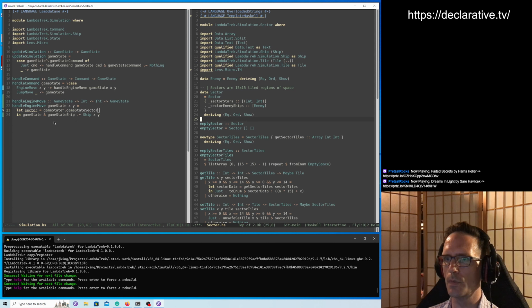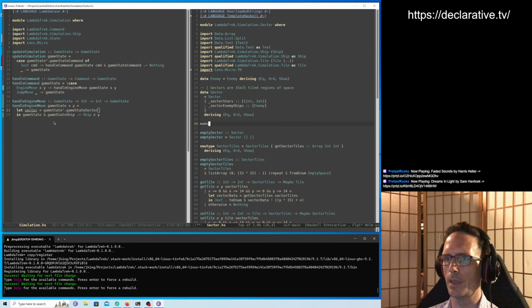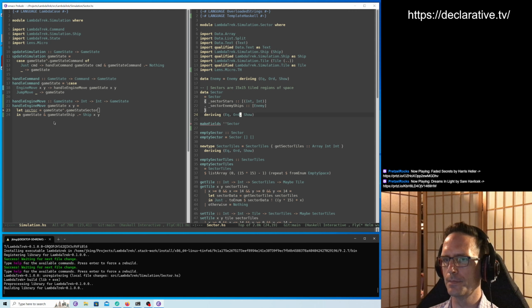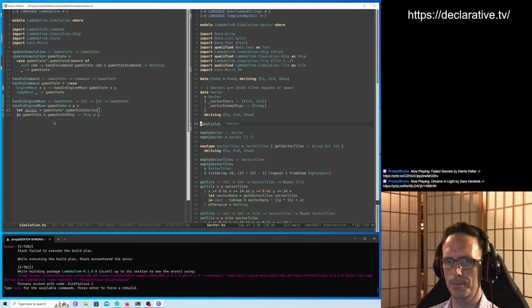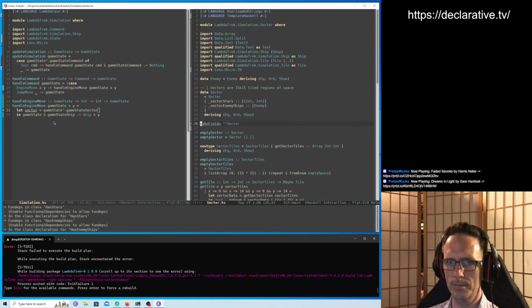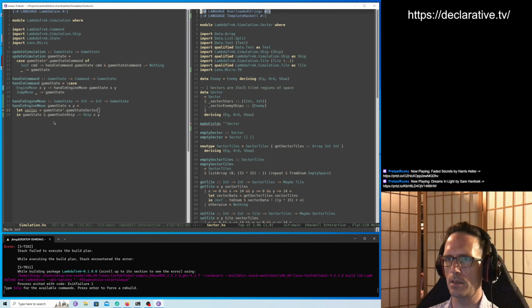Okay. And then we could do fields, I think is what we've been using. Sector. We have to enable a couple of things. Functional dependencies.